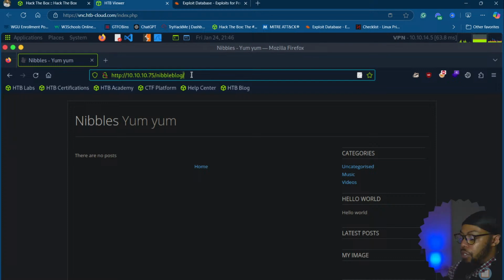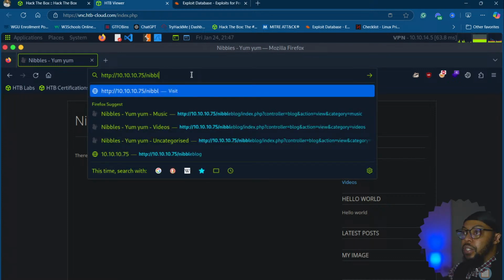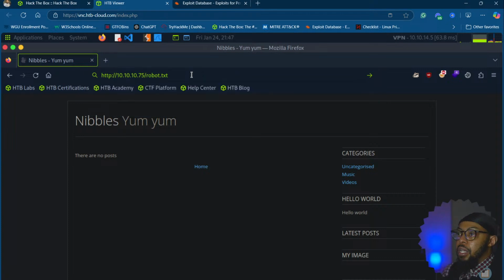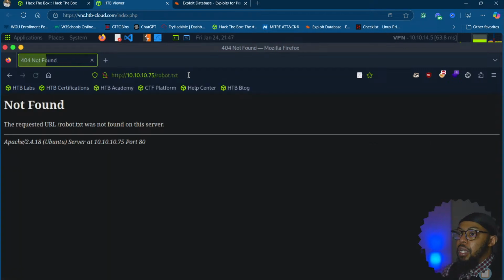There's a directory that is pretty popular to use, and it's called robots.txt. Whenever it loads, see, we were able to find the server this way.